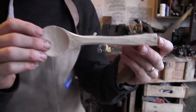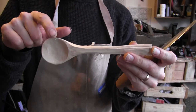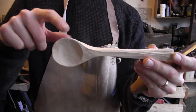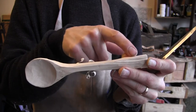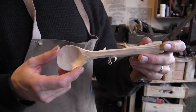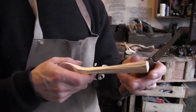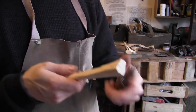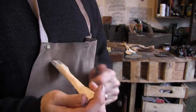To be working with the grain, you're basically carving downhill. So you could consider this here a high point, so you'd carve down to here. High point down to here. High point down to here. That's to be with the grain. You'll notice if you're not with the grain, the wood will tell you, the wood's the teacher really, it will say, nope, that's the wrong direction. And then it'll tear, or bunch up, or dig in, whatever, chip off.